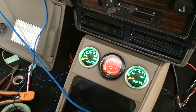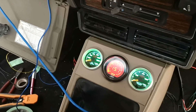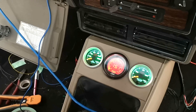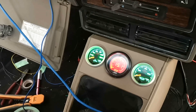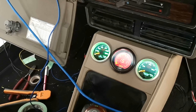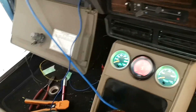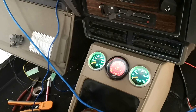I'm running a wideband sensor in this car to work with the ECU and help with the tune. This is the gauge that came with it, reading in air fuel ratio. For pump gas, about 14.7 is a good reading — mainly at idle and cruise. Under power it can drop down a bit; you can come down to around the 12s, which is over-fueling or running richer. Lean is bad. I've had a bit of trouble with the gauge wiring but I've got it all working now, and the ECU software is set up in lambda.